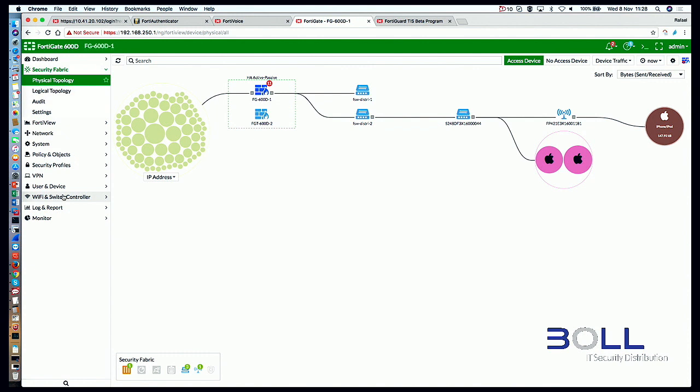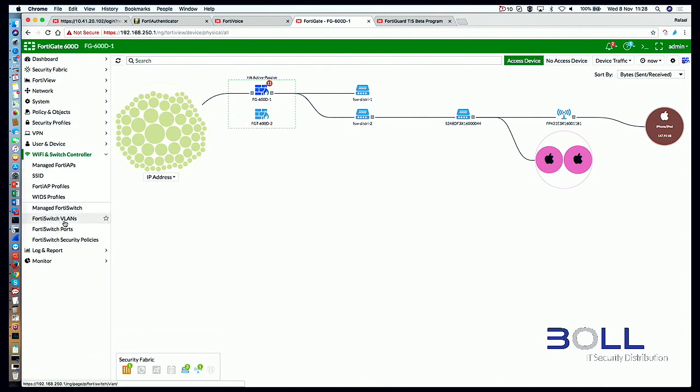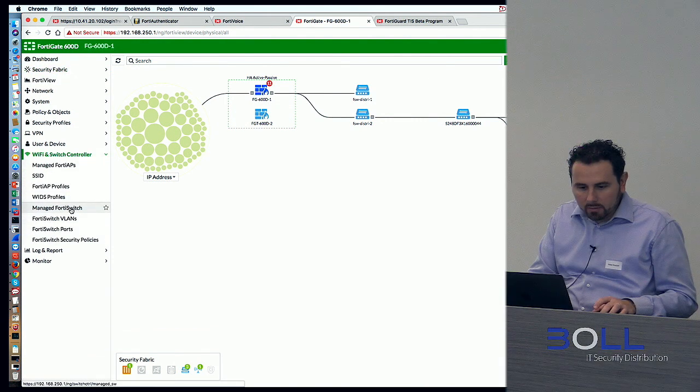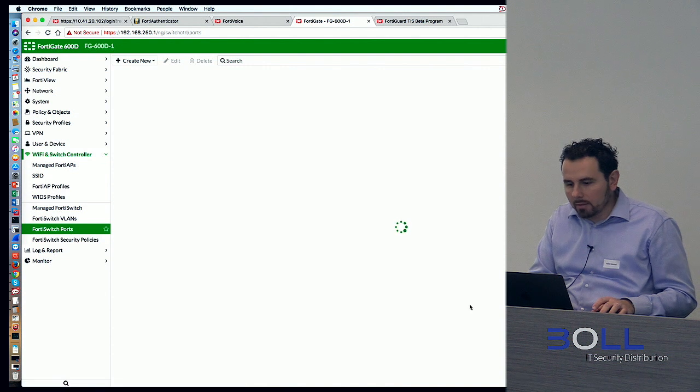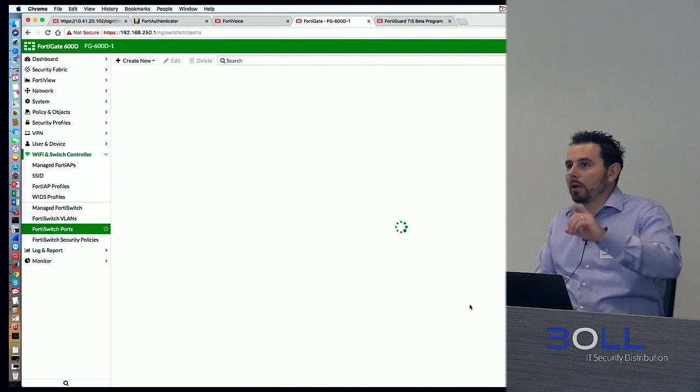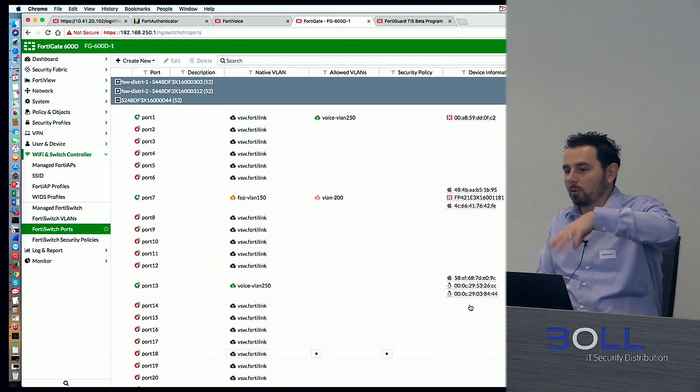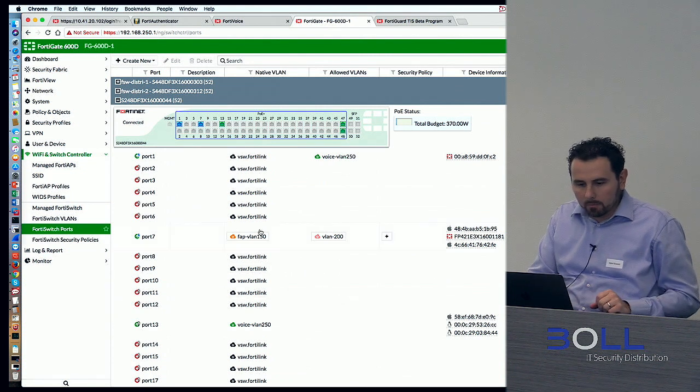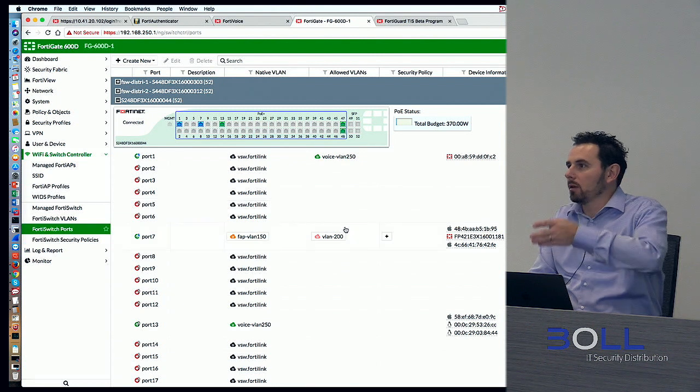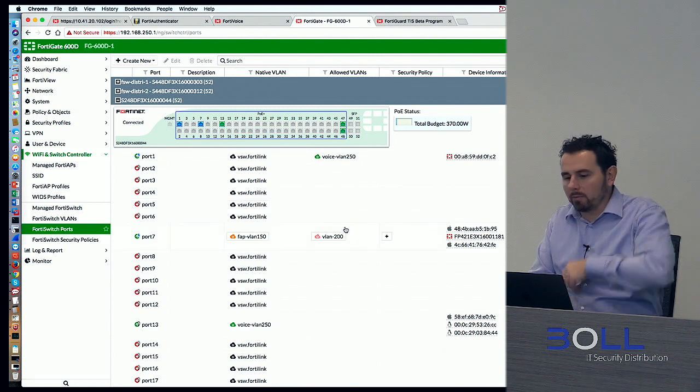What happens when I do this action? Just a simple right-click quarantine. What happens is the FortiGate is going to create the quarantine VLAN and push it to the ports. So these allowed VLANs will also include the quarantine VLAN.